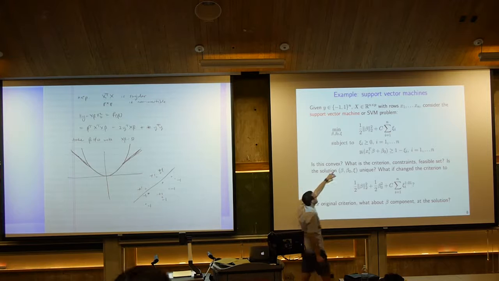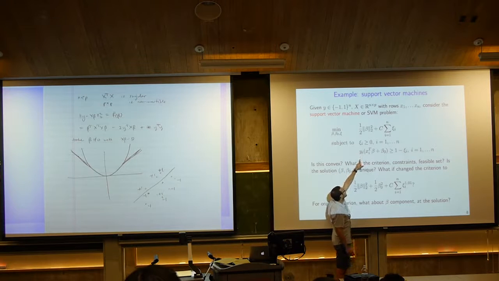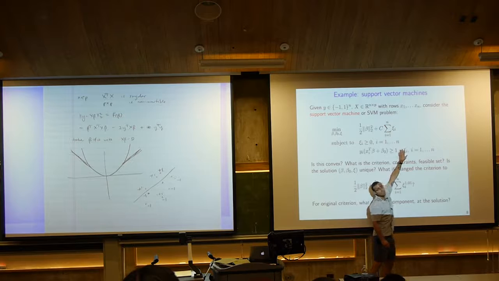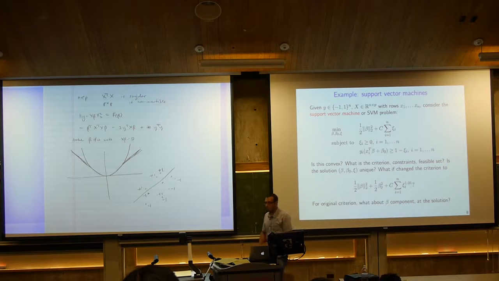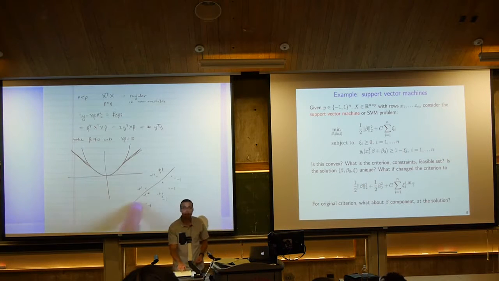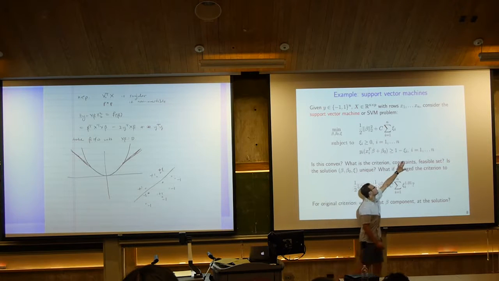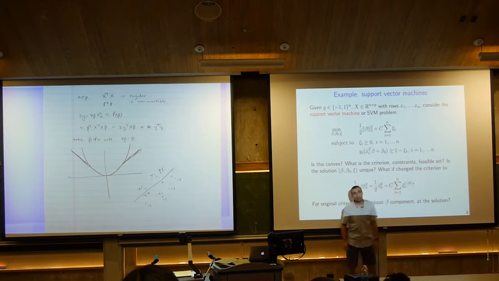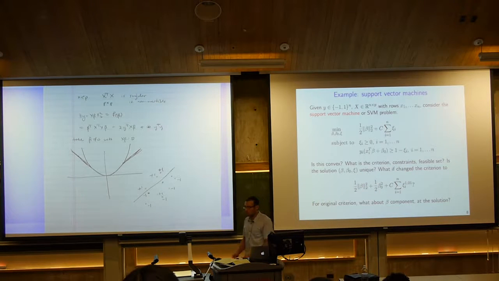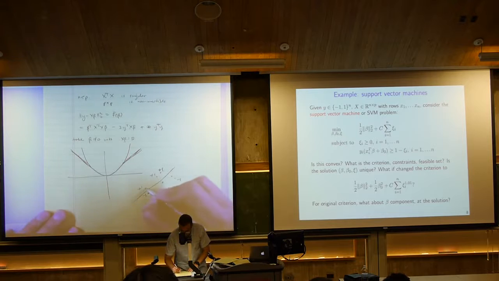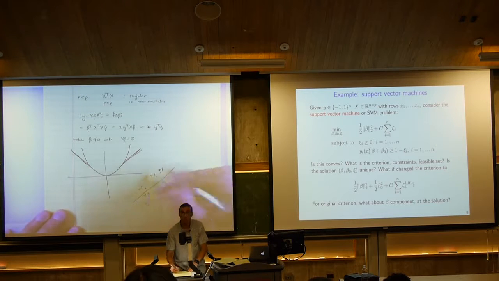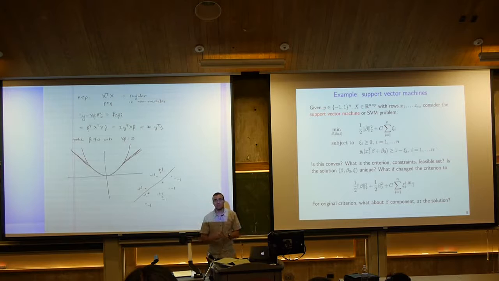This criterion allows for a little bit of slack. If these were all 0, it would be saying that basically the points lie on the correct side of the decision boundary: all the +1s on one side, all the -1s on the other. In the context of SVMs, these are called slack variables. We're allowing for a little bit of slack. We'll revisit SVMs a few times throughout the semester. That wasn't really an explanation of why we use them or how they operate. I'm assuming you've seen them in previous courses, but this is a very common problem that people solve.